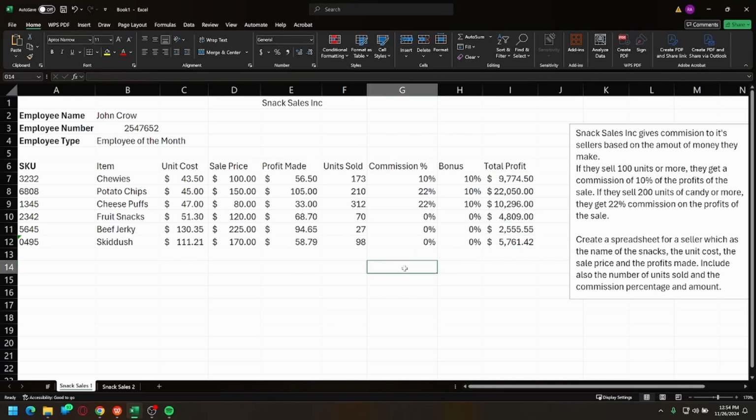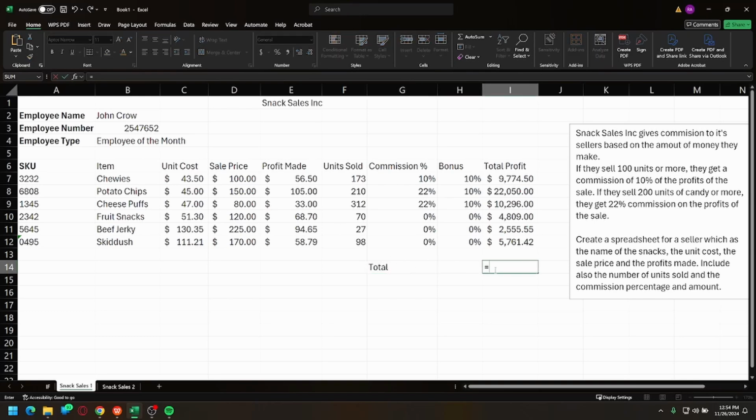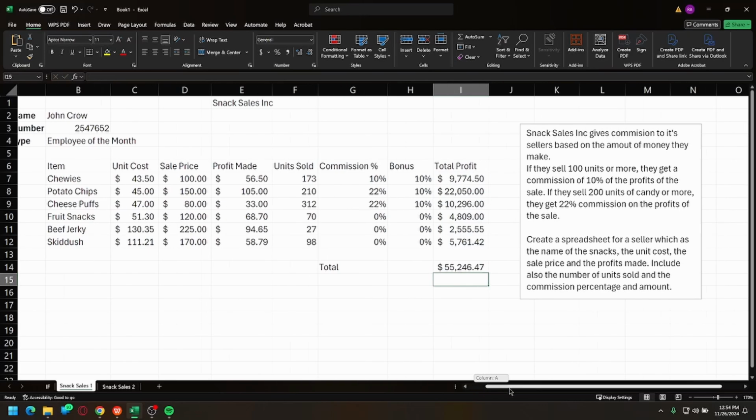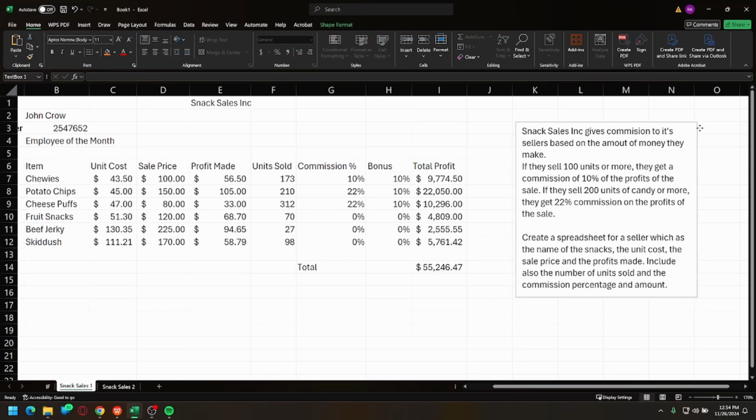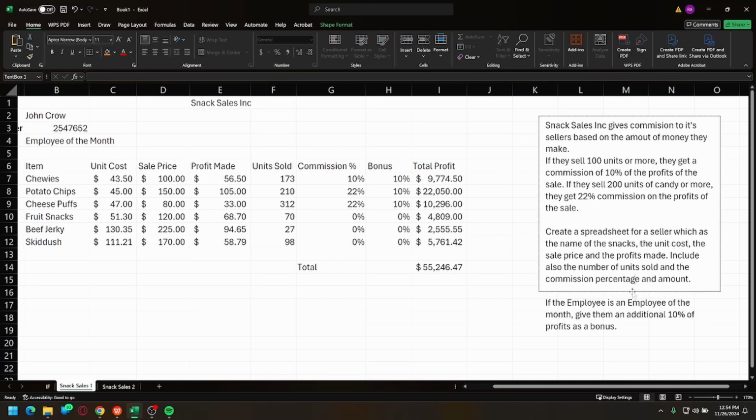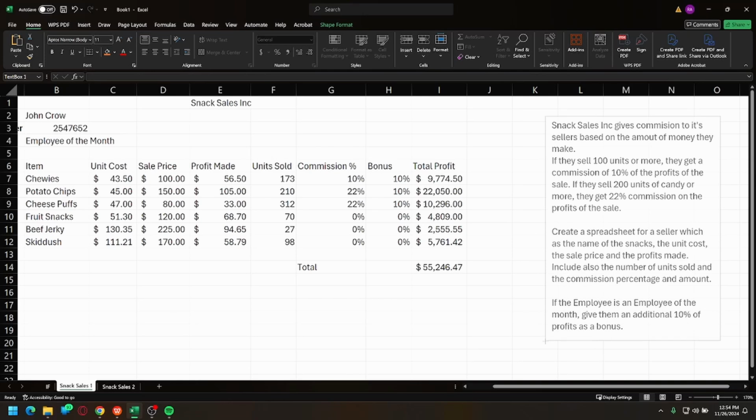And if you wanted to, you could just do a quick total here. Total. And just do an equals to the sum of, open bracket, and just click and drag this because it's going to go for that range rather than typing it individually, and just press enter and you see the total sum there. Now let's find out how much bonus they got. Cool. So they get a bonus in terms of how many things they sold. So let's look at that.